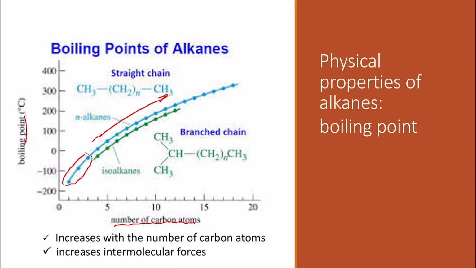As for covalent compounds like hydrocarbons, the intermolecular forces are quite weak. This is why they have low boiling points. But as the size of the molecule increases, as the chain becomes longer, then the total intermolecular forces between the molecules will increase. This is why there is an increase in the boiling point.